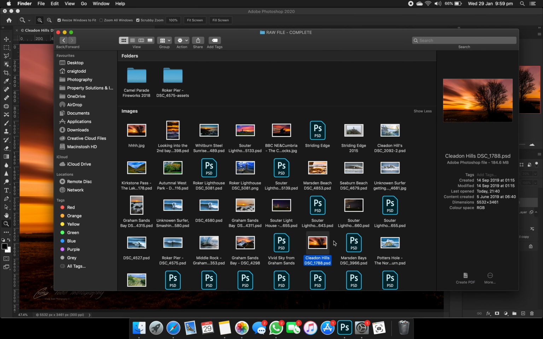We'll just quickly go into here. Right, so you can see this is the same file, but the original file and the size of it is 184 megabytes. So that's holding a lot of data there, and it will print very good. Whereas the one we've just done to share online is 803 kilobytes, which is very small. So that's a process for that.